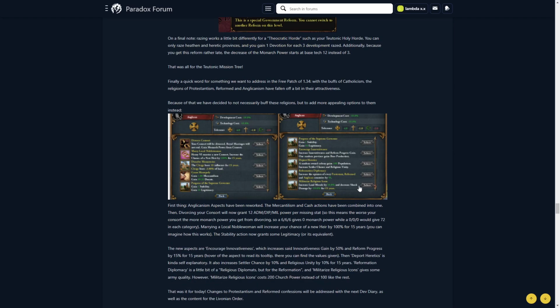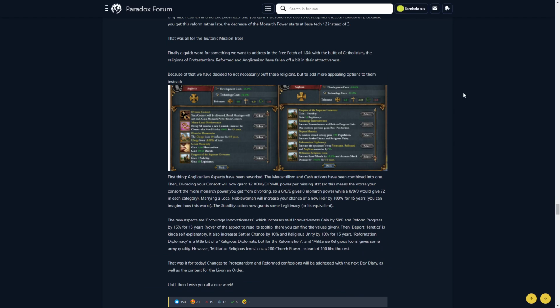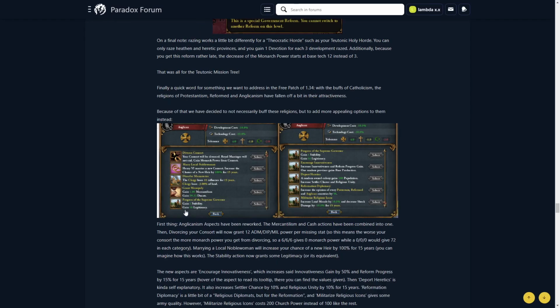Okay. And they also supposedly buffed Anglican and Protestant and Reformed, which I'll show. Those two I'll show later. And I guess for Anglican, they added some new effects. Okay. So you get mercantilism and money now instead of just mercantilism or just money. You get 3% crown land from the clergy. 1 stab, 10 legitimacy. Increase inno and reform progress gain. Hard to say without knowing the numbers. Maybe it's like a 50% increase, I don't know.